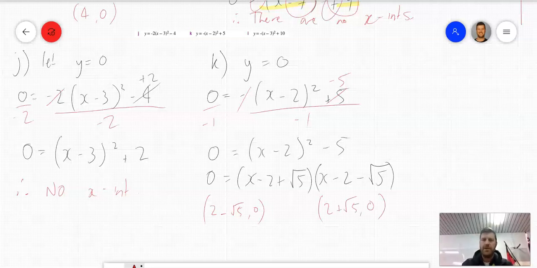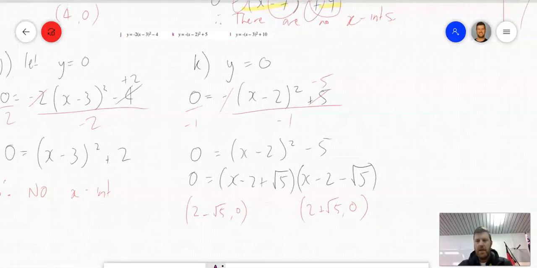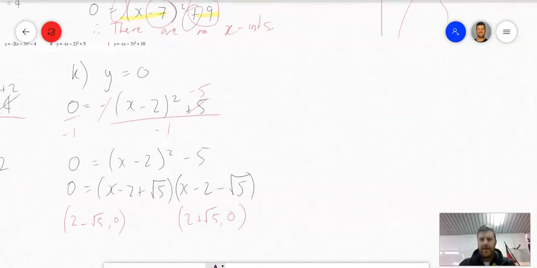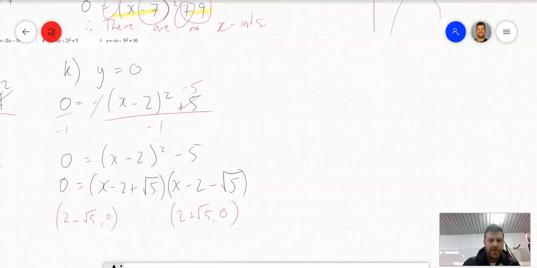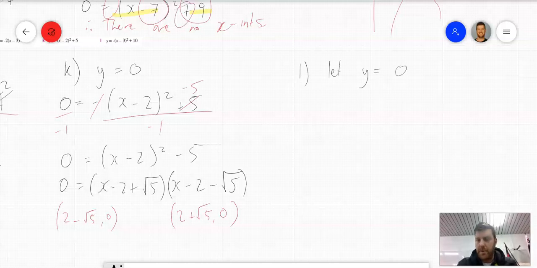All right, again, don't worry too much about finding this value on the x-axis. My guys will discuss that later. It's more about just actually finding the value of the x-intercepts. The last question I'm going to go through today, guys. I know this is a long video, but like I said, you don't have to watch the whole thing. Probably a bit late to say that, but just go ahead and watch what you need. Now, the last question there, that is an L. So again, let y equal 0 because we're working out the x-intercepts. 0 equals minus x take 3 all squared plus 10.